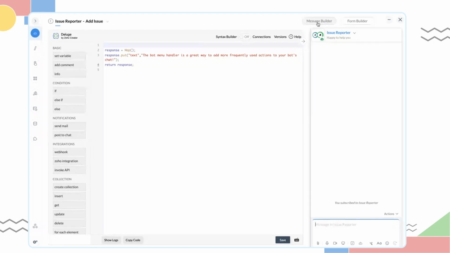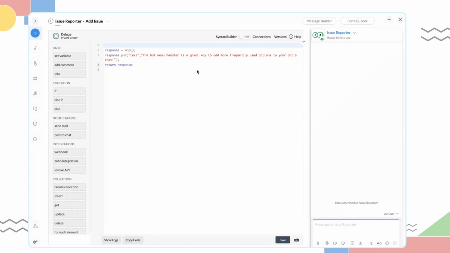So you can see the message builder and form builder over here. So when the user subscribes to the bot, if he wants to add an issue, you need to know the type of issue which he wants to add. You need to know the intricate details of the issue which he wants to report. So you cannot expect the user to send a detailed response, right?